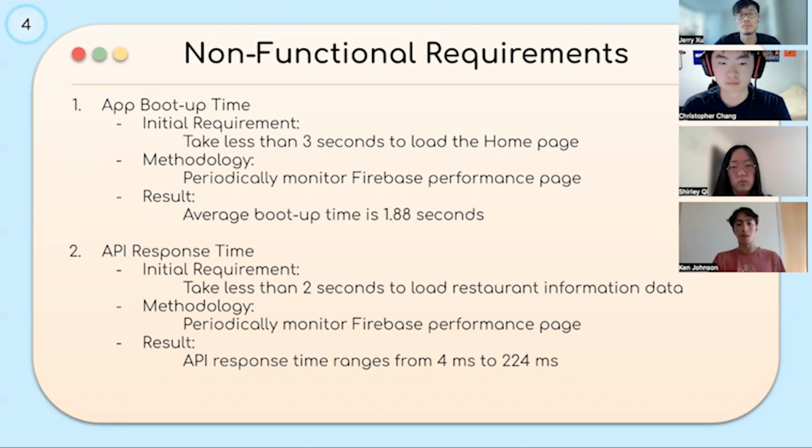Our second non-functional requirement is for the app to take less than 2 seconds to load restaurant information data. We use the same method using Firebase performance to measure the API response time and found that it varies between 4 milliseconds to 224 milliseconds, which is also within our requirements.